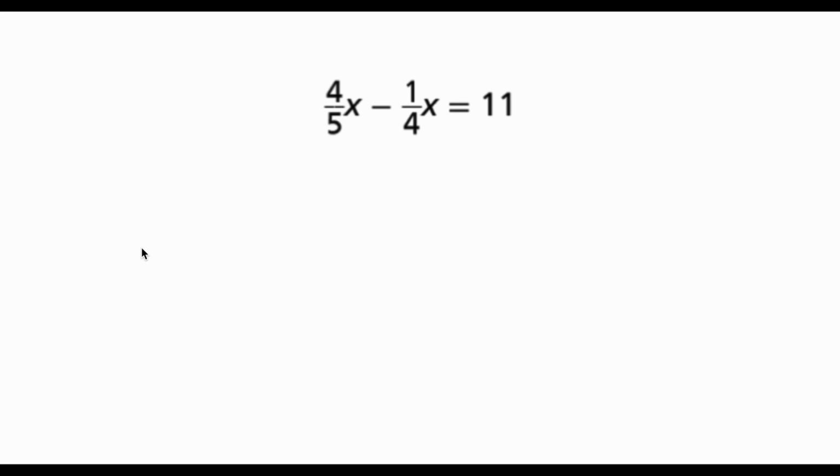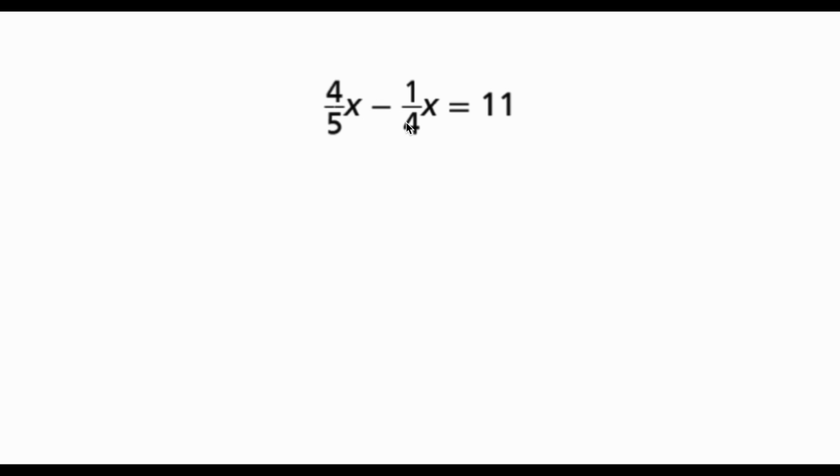Hello, today I wanted to show you one of the easiest and also the quickest ways of solving equations with fractions. So here's how this technique works. We always start by asking ourselves what is the common denominator between 5 and 4, or the lowest common multiple, or the lowest common denominator between 5 and 4. And in this case the answer would be 20.